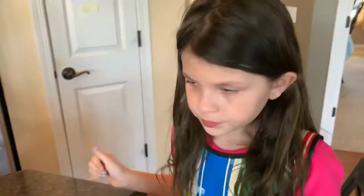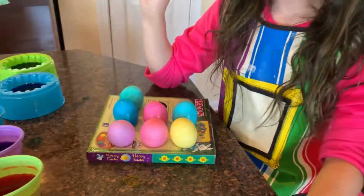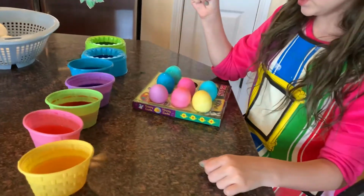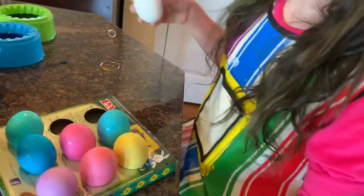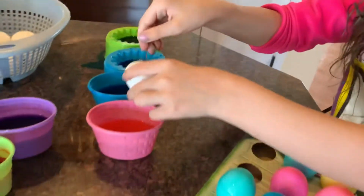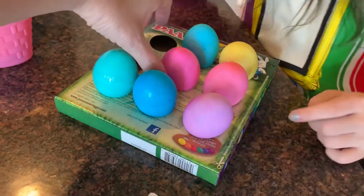Let's do some more. Okay. Well, we can only do two more because we only have two. Should we wait for another batch? No. Wait till these are dry. Can I do my two favorite colors now? Yeah. So my two favorite colors were definitely the blue, that blue, and then pink, of course. So I'm going to use those two. Which pink? That pink. I'll try to move it closer. Oops, a little bit of blue on this side, but you don't care, do you? Just put a sticker there.